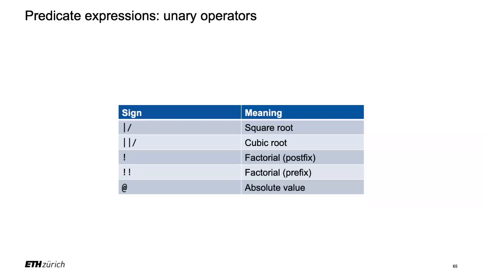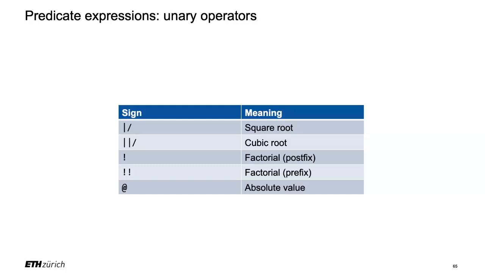If you're a geek, which I am, there are also funny formulas that you can use. It turns out they have a symbol for the square root and the cubic root. You don't need to know them by heart, but again, you're going to have documentation on exam day. But the vertical bar slash is the square root, the double vertical bar slash is the cubic root. The exclamation mark, you know, that's the factorial. 1 times 2 times 3 times 4 times 5 all the way to n, that's factorial n. They have a single exclamation mark if it's a postfix, meaning that it's n exclamation mark. You have the double exclamation mark if it's a prefix, meaning that it's exclamation mark n.